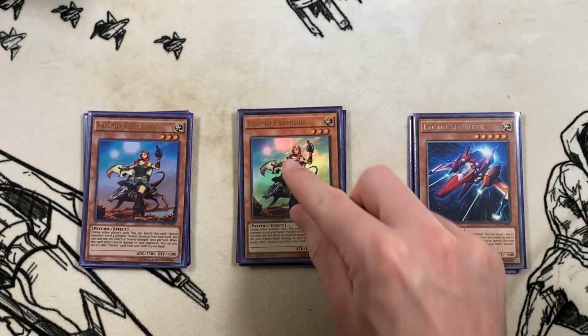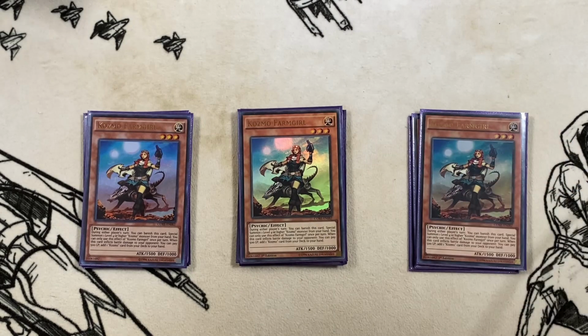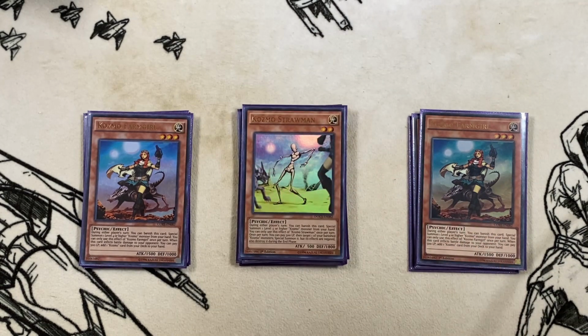It is 3 copies of Kozmo Farm Girl, sorry, not Farm Lady. So, of course, attacking directly nets you that search. It is like an OCG facilitator. With the E-Telly at 3 as well, it is really, really cute that you can access this so easily. And then after that, 1 copy of Strawman, just 1 to add back the banished stuff. It's not super necessary. You can cut this out if you want. However, I do feel that 1 Strawman is always good to have in your Kozmo deck.